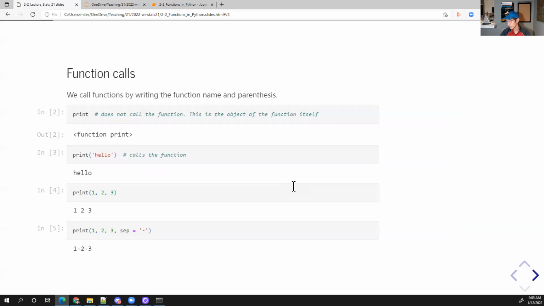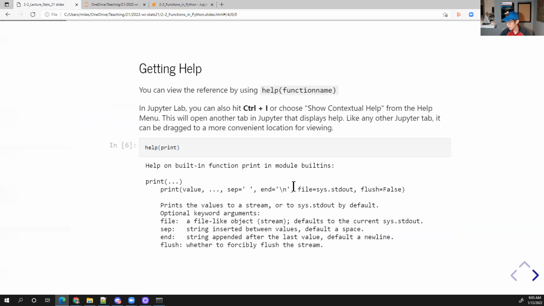This is just very basic stuff. Anytime you want a little bit more detail, you can always look up the documentation by calling help with the function name. If you're in Jupyter Lab, you can hit Control or Command I, and that will show contextual help in another tab, and you can move these around if necessary.